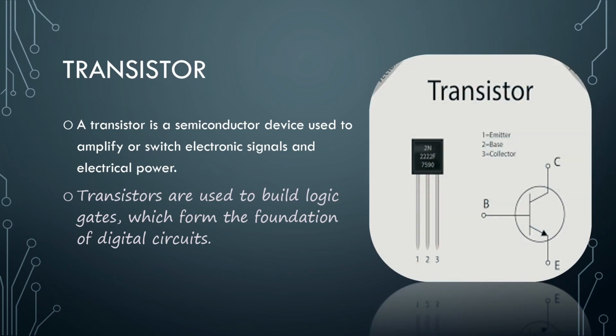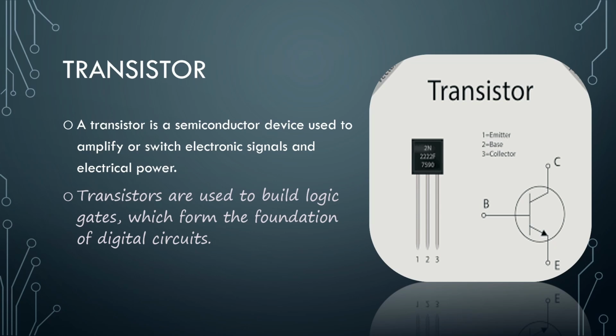A transistor typically has three layers of semiconductor material forming either an NPN or PNP junction. An NPN junction is composed of two N-type layers and one P-type, and a PNP is composed of two P-type and one N-type layer. Operation. Amplification is one of the most important operations of the transistor.